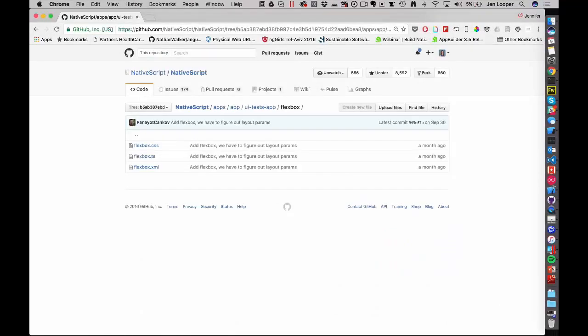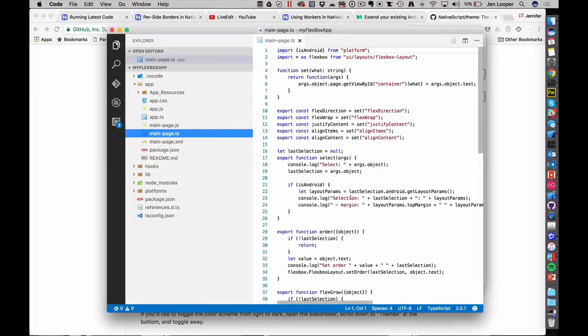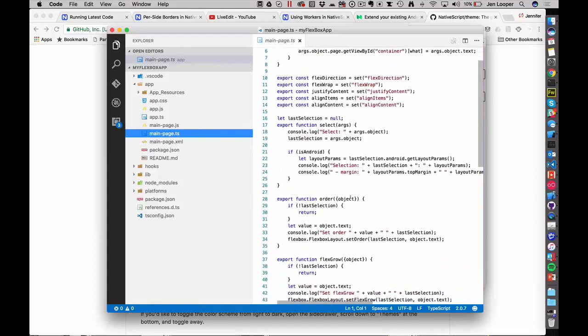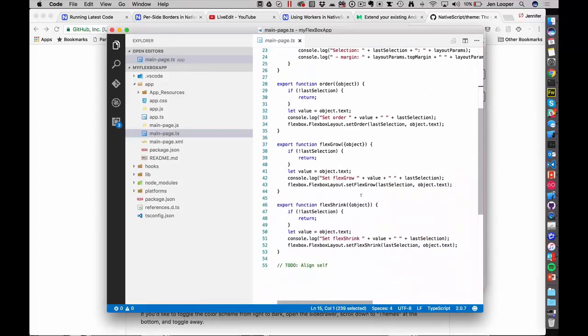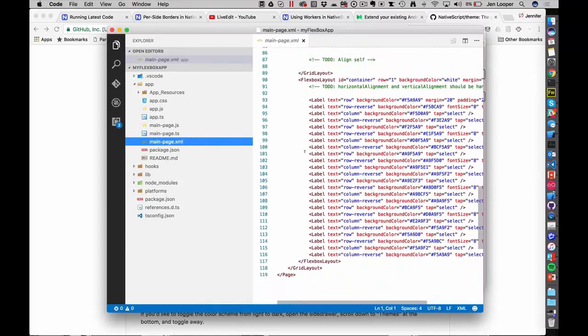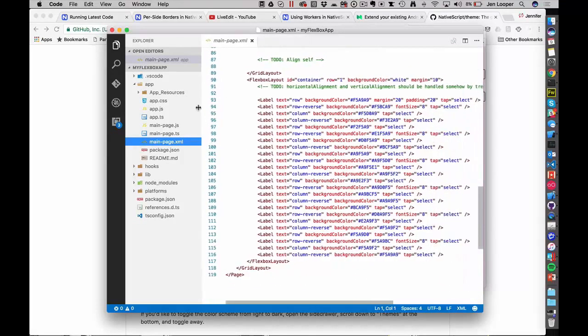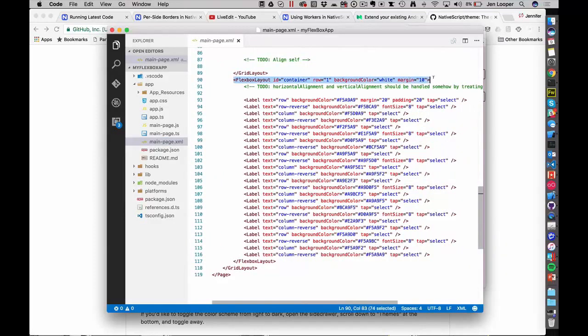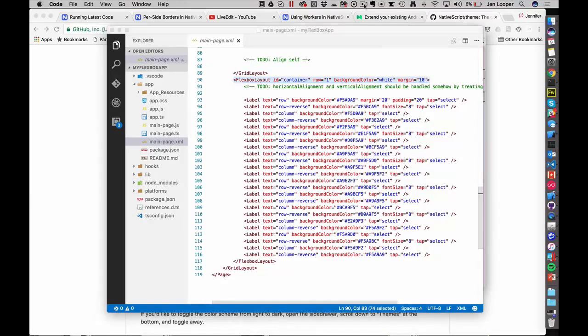This is the repo, and it has just some ideas of how to proceed. So in this example, which I borrowed straight from the repo, all we're doing is importing Flexbox from the UI just as a standard layout, setting some constants, and then we're exporting a couple of functions to enable the elements of our Flexbox layout to shrink or grow as we click these buttons. So here we have some buttons set up to click, and then we have a Flexbox layout right there as a container. And as you tap the buttons above, the little labels in this Flexbox container are going to flow along the screen as you would expect any Flexbox enabled app to do.